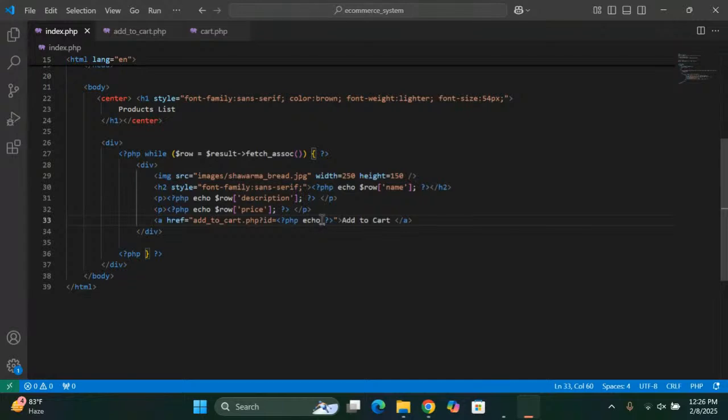This condition is not met. So that's what you want to understand. Let's look at the table.